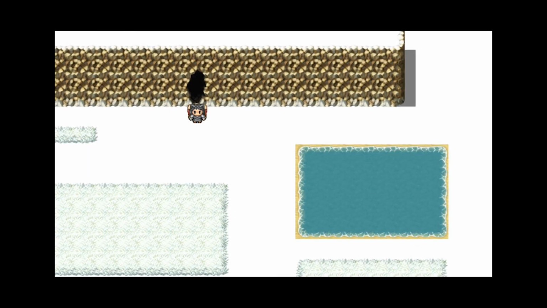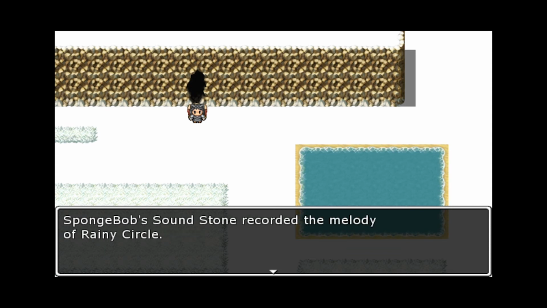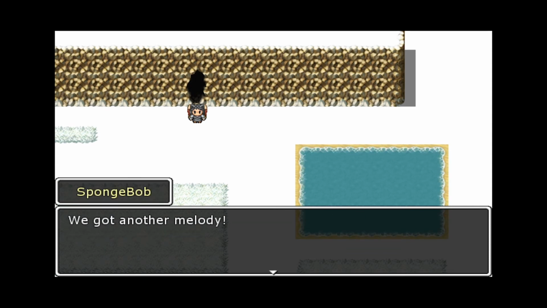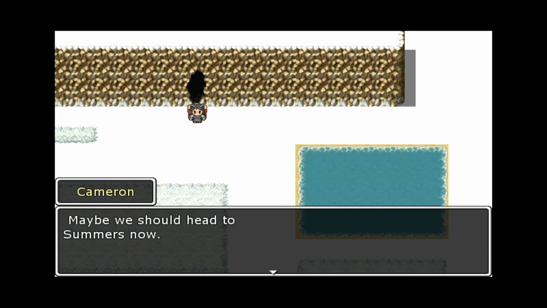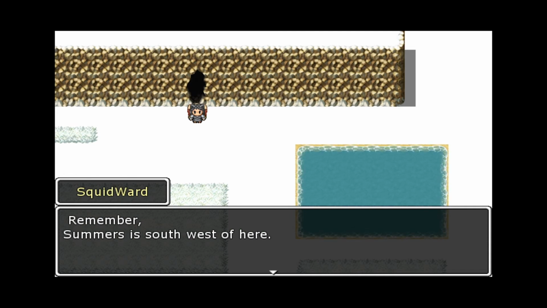Can I move yet? No, I cannot move yet. Something's happening. Oh, SpongeBob caught a whiff of Krabby Patties just for a second. SpongeBob's soundstone recorded the melody of Rainy Circle. We got another melody. Maybe we should head to the Summers now. Gigas may be planning something. Yeah, let's go. Remember, Summers is southwest of here. I need to write that down. I'm gonna write that down. Okay.